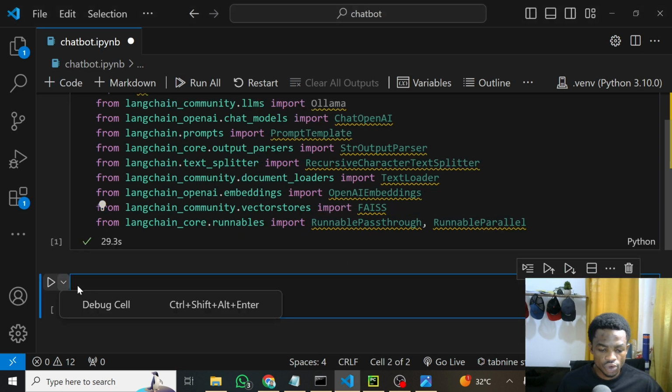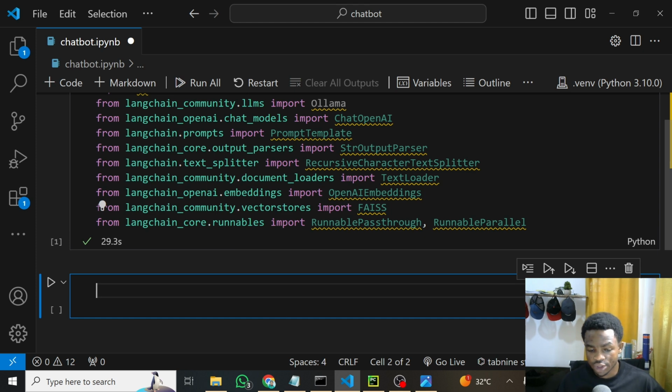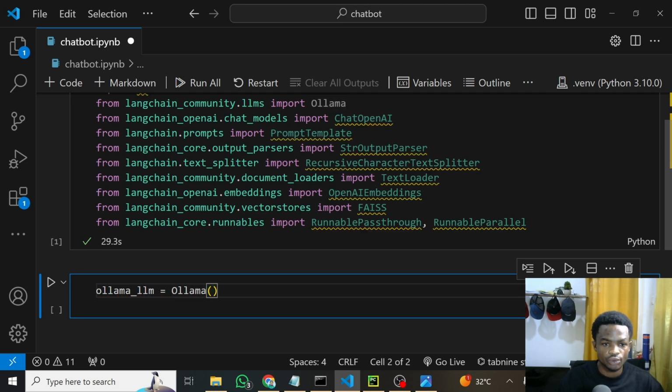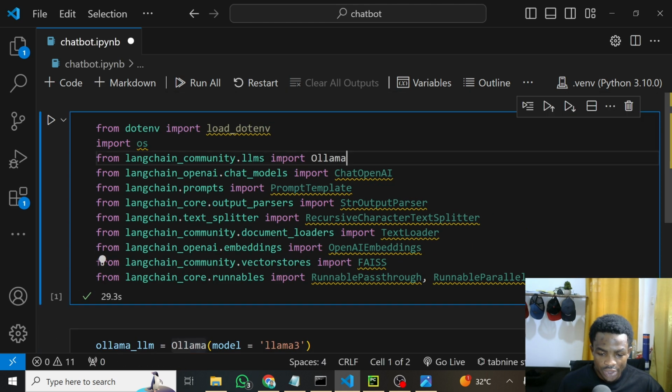And the next thing I'll go ahead and do is to set up LLAMA. I'll set up these two LLMs, both LLAMA and GPT 3.5 Turbo. So I'll just say llama_llm, and this will be equal to our LLAMA, and inside here we give it the model name as llama3. We are creating an instance of LLAMA here because we can see we are importing it here.